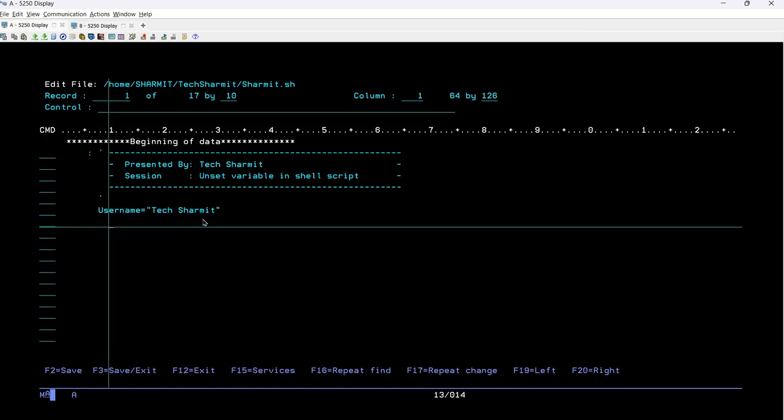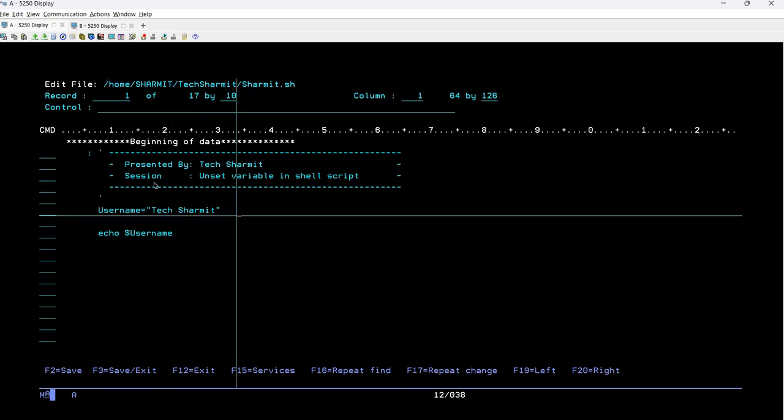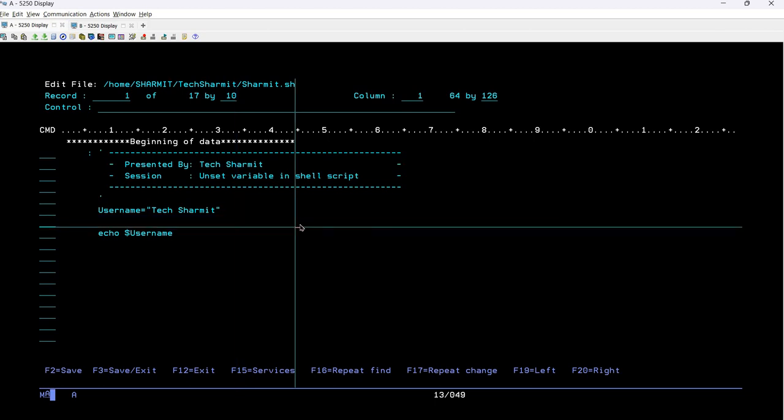So we have just declared one variable, right? After declaring this variable, if I try to print it using the echo command, how can we print? Simply write echo, then use the dollar symbol in order to access that variable, and simply write your variable name. We are ready with this. We will need this path because to run the script we need to execute this path only. This is the basic thing, right? We all know how to declare a variable and how to print that value. But this is very important because I want to tell you the exact difference, how things will change after unsetting it. Now I'm pressing F3 in order to save it and exit.